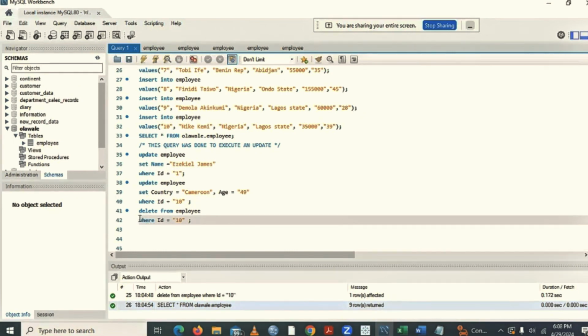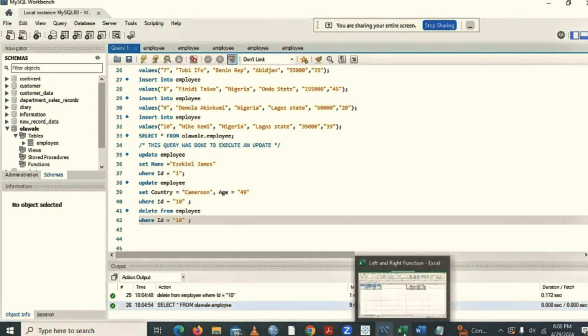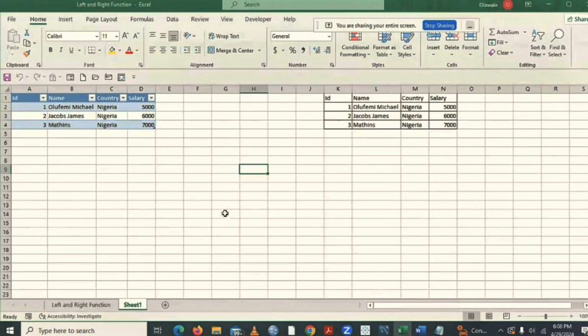We can also look at how we can add a new column to our table. Now, if you look at Microsoft Excel, if you want to update here, you will just delete and then write the name. I'm just trying to tell you that there is a difference between Microsoft Excel and SQL. For example, now we want to add another column to our table in SQL. Let's say we want to add a bonus column into our table.